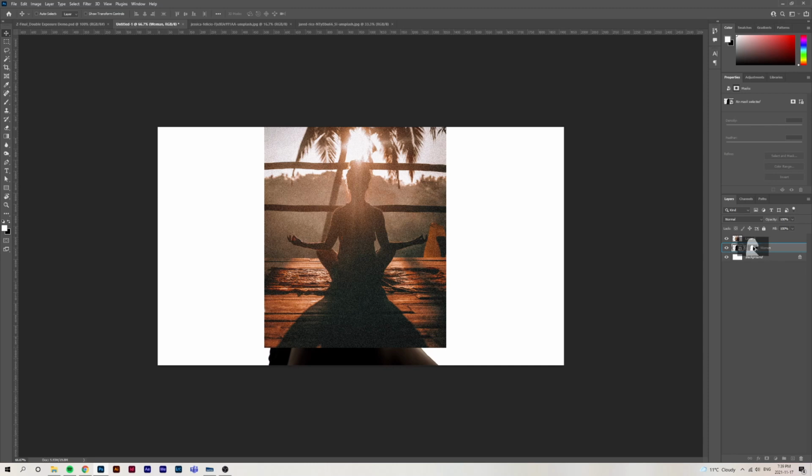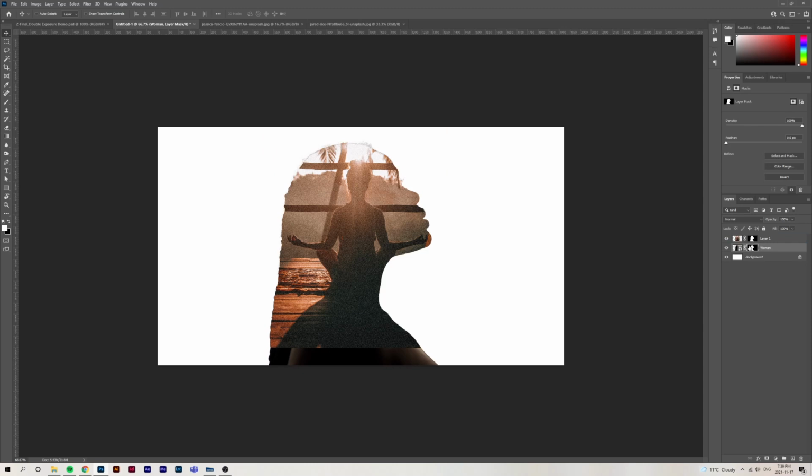It's a black arrow with a white arrow underneath it. If we click and drag that onto our new layer with our yoga girl and let go, it will duplicate the exact layer mask from the woman layer onto our new layer 1. So it takes a lot of the guesswork and selecting out of the equation once again.